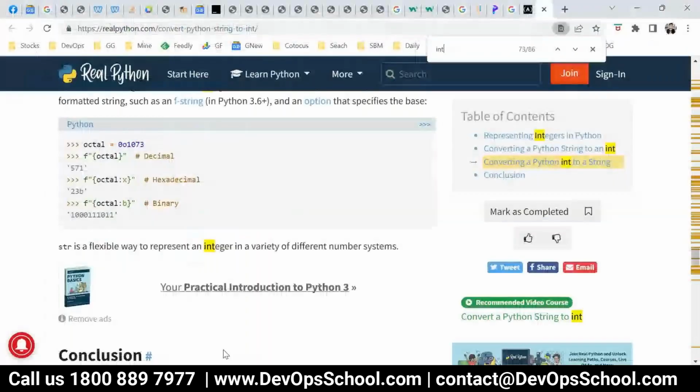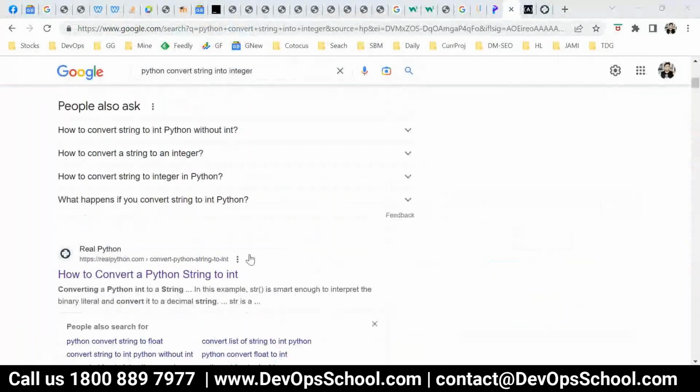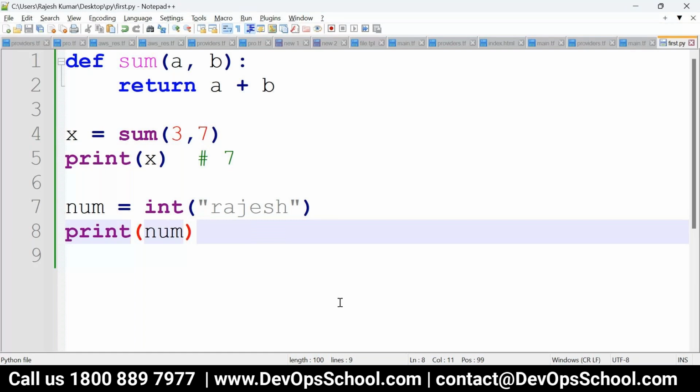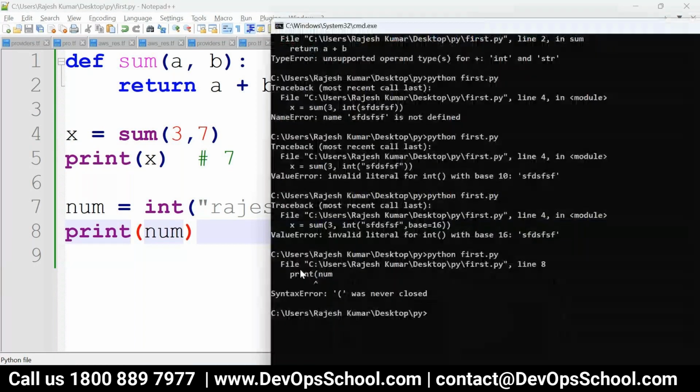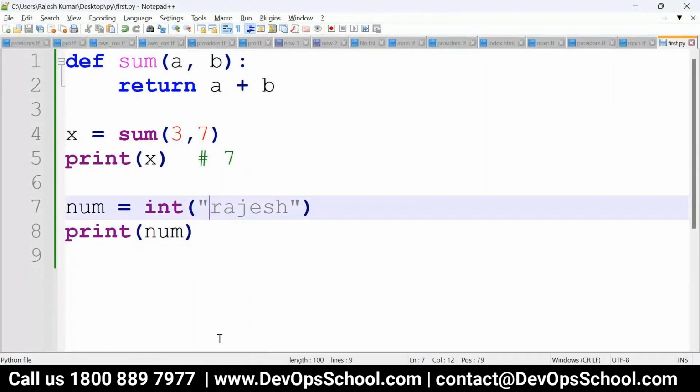Some problem. You give the bracket after the print, the last line. Print bracket. Oh, sorry. Invalid literal. I'm using the correct one.